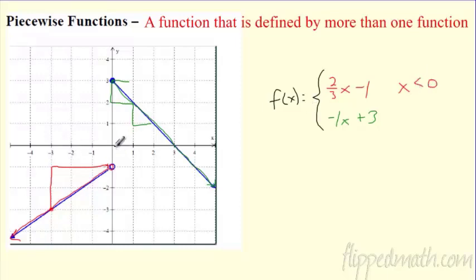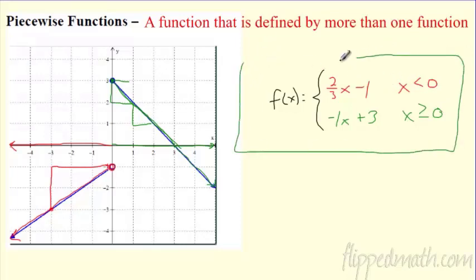So here's 0, everything negative, everything less than 0 for x. Here's all my x's this way. That's defining this function over here. And it's not including 0 because it's an open circle. But as soon as it hits 0, what happens? It changes to the green function. So every positive x over here is this green line right here. So every x that is greater than or equal to 0, because I had that solid dot up here, makes that function over there. So really, this is what a piecewise function looks like.